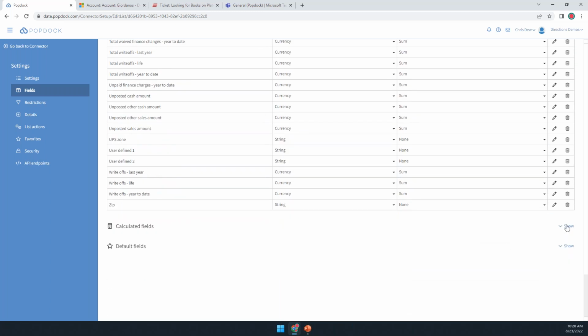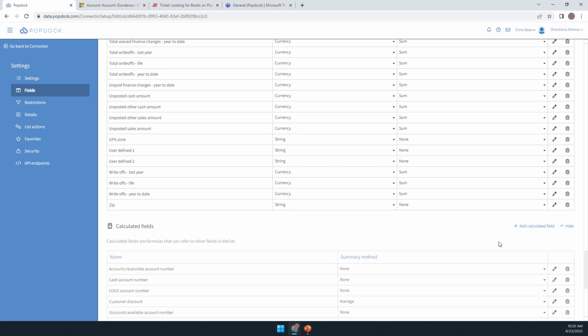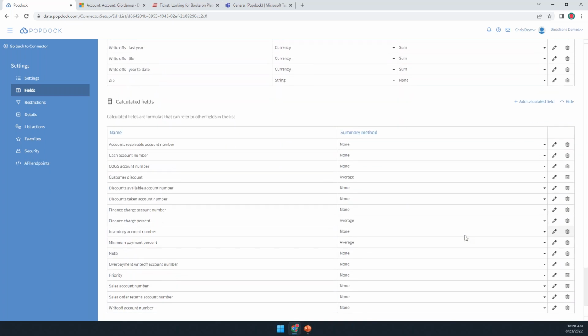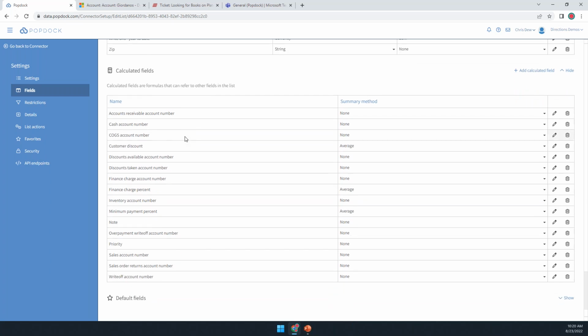Now, the other thing I want you to note that's important in here is I can actually make calculated fields. So this is pretty cool, because without having to build it in another system or whatever, I can add new calculations simply by just kind of a wizard-driven thing, and say, hey, I want one additional field or some math or something like that.